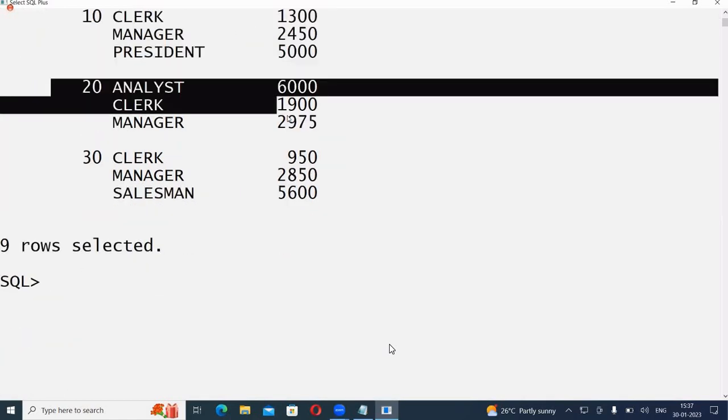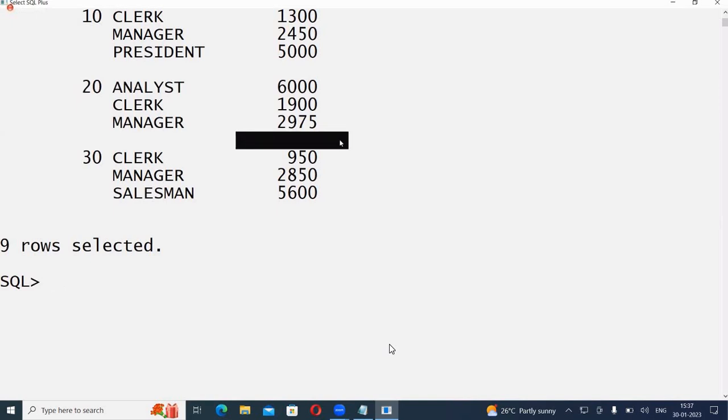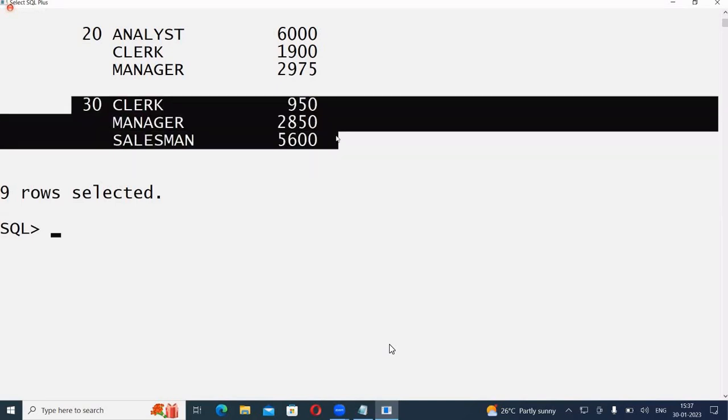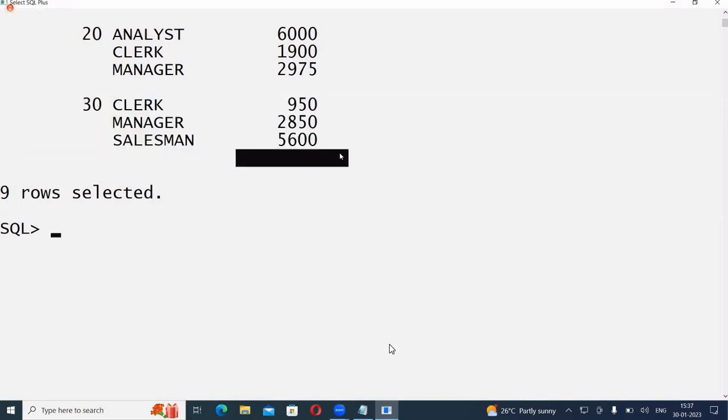After completing 20th, show the subtotal, 10,875. After completing 30th, show the subtotal, 9,000 something. Yes or no?